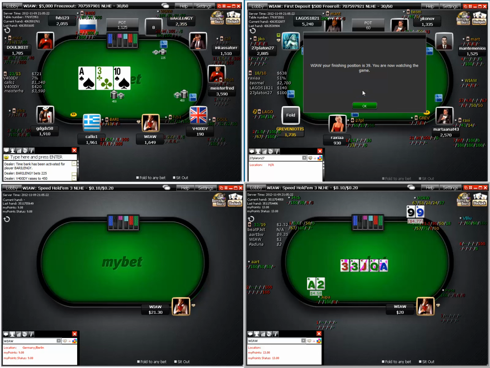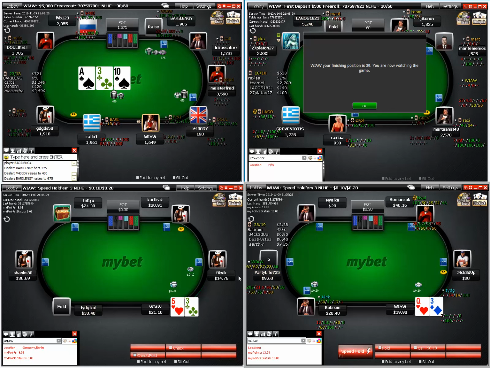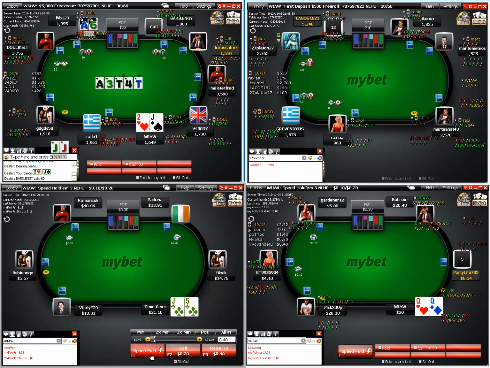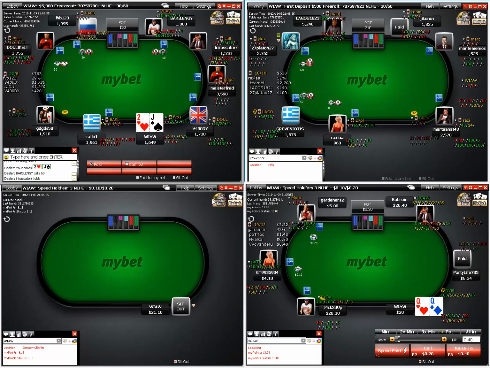When variance strikes, it's going to hit you more than once, I assure you, and sometimes very hard. So what you've got to be doing is playing within your means, as I've been preaching here for the past four videos, and definitely adhering to bankroll management, which we are. We did pick up queens down here, so that's nice.